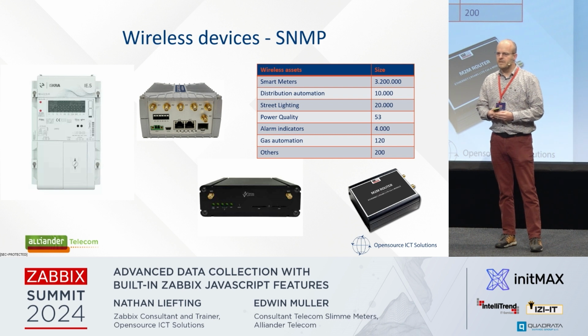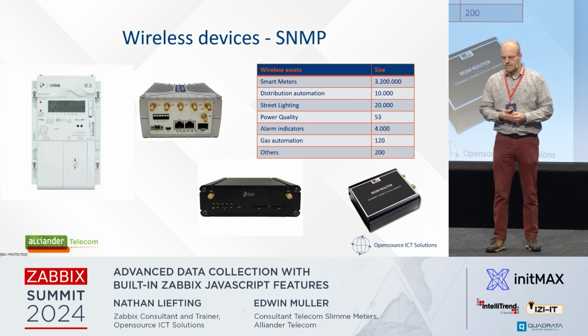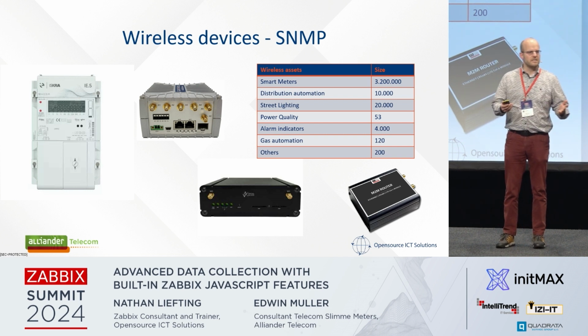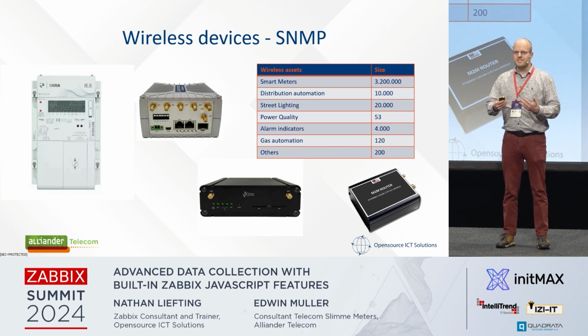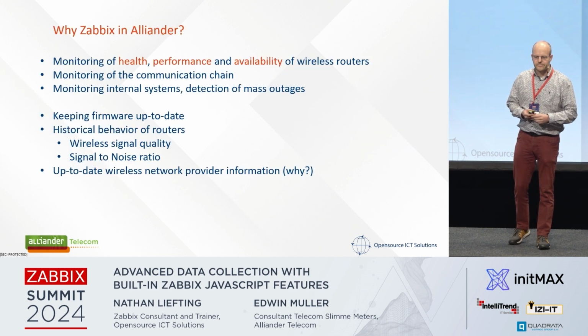Power quality, to maintain the quality of the electricity in the net. Alarm indicators when something goes wrong. Gas automation, so gas is also monitored, and other cases. What I see in the business is that they get more and more devices because everybody wants to know more about the grid, and especially in real time. And that's hard to do with mobile networks. So that's why we did some tuning.